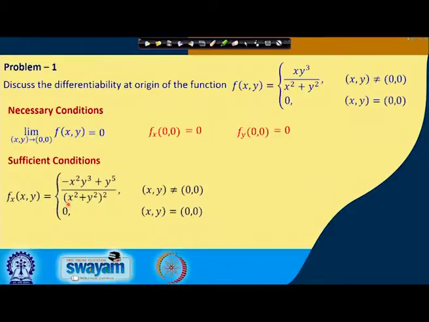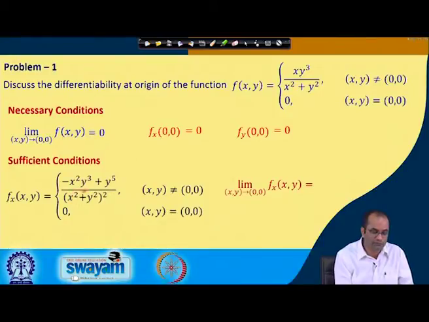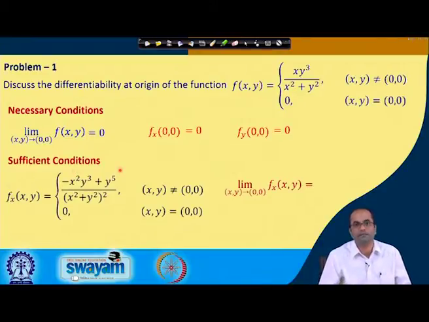If it is equal to 0, then we can claim that the function is differentiable because of the sufficient condition, otherwise we have to go further to test the differentiability. So, here if we take this limit as (x,y) goes to (0,0) of f_x(x,y), we will observe that if we change to polar coordinates, we will get r squared times r to the fourth over r to the fifth, and so we will get one r in the numerator, and since r goes to 0 as (x,y) goes to (0,0), this value will be 0.